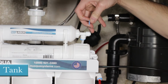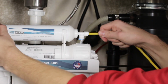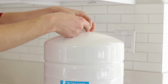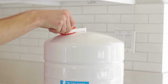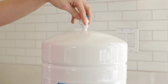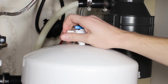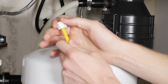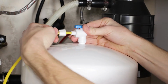Tank. Locate and install the yellow tubing onto the T fitting located on the 5th stage post carbon filter. Apply 3 to 4 wraps of Teflon tape to the top threads of your storage tank. Install the tank ball valve to the top of the tank. Unthread the cap from the tank ball valve and slide it down the end of the yellow tubing. Slide yellow tubing into the tank ball valve, then hand tighten the cap onto the valve.